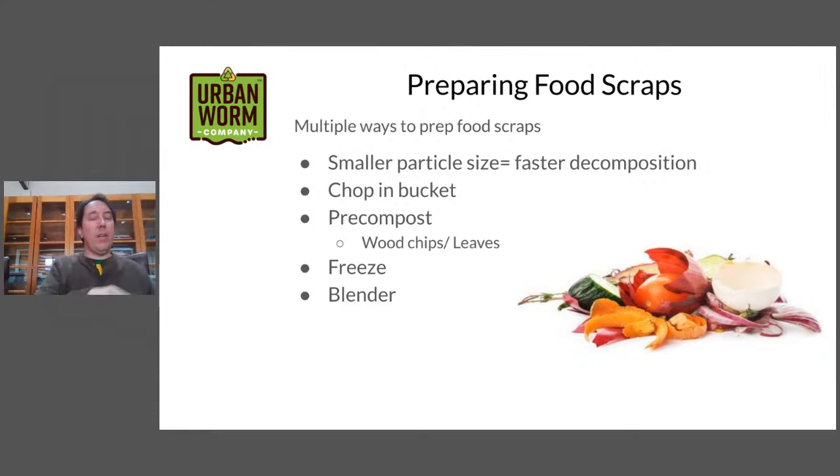Next week when I go out, I'll bury another bucket. I start by filling maybe a third of the cylinder with wood chips, bury my buckets in there, then add more wood chips as it fills up — burying buckets once a week or once every other week — and allow them to break down for a month or two or even longer. It's beginning that decomposition process, and then I take that stuff and feed it to my worms.